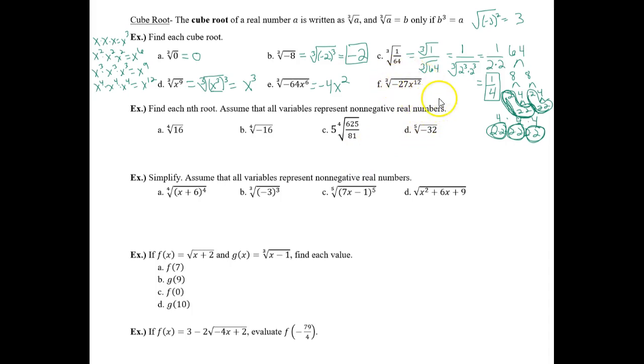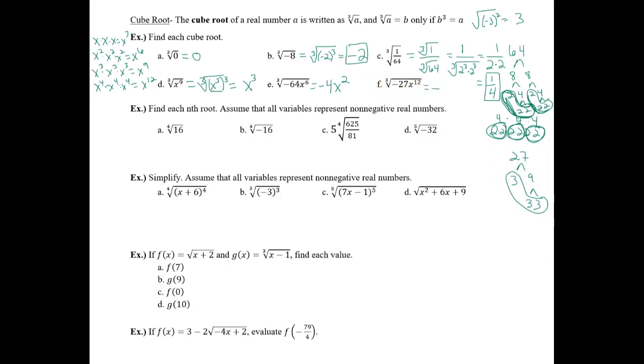And one more here. The cube root of negative 27 x to the 12th. So what times itself 3 times would give me negative 27? Again, if you're not sure, you could factor. This is 3 times 9. 9 is 3 times 3. So 3 cubed would give us 27. And in this case, negative 3 cubed. Negative times negative times negative ends up negative 27.